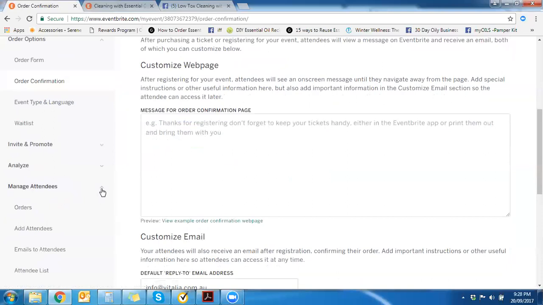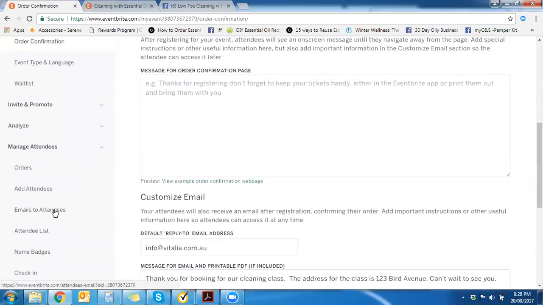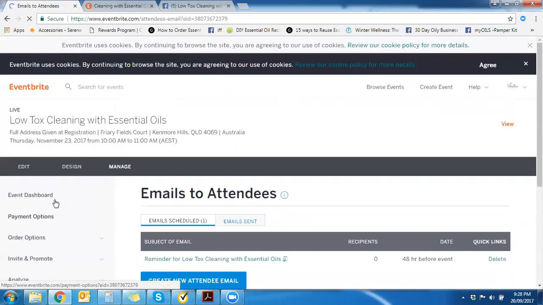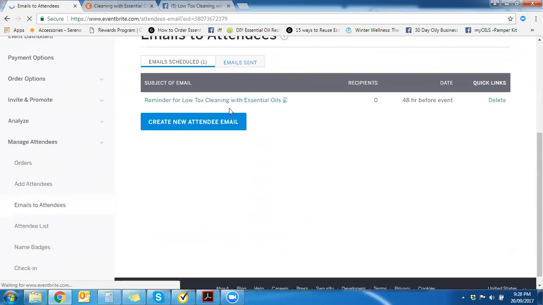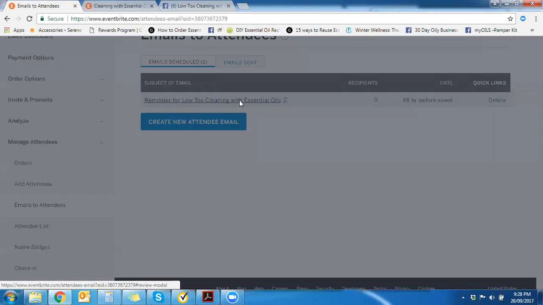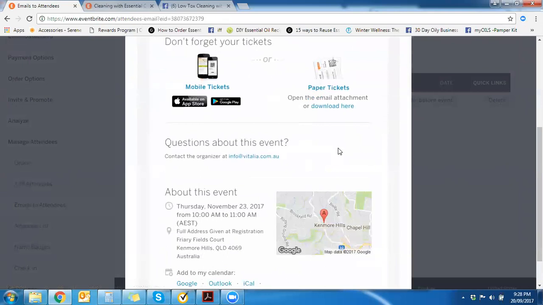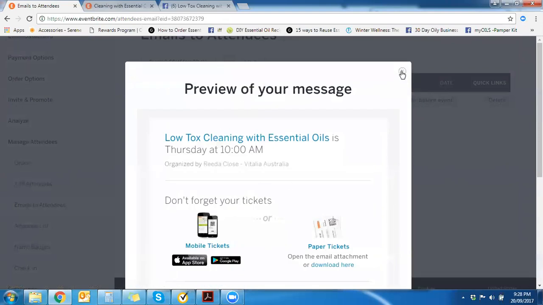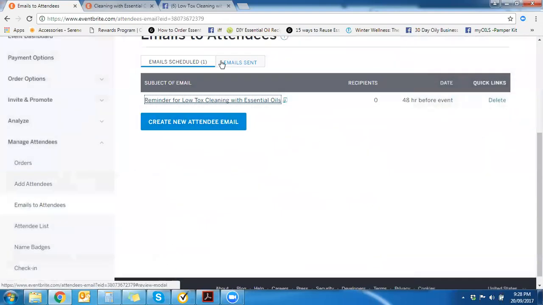If you go to manage attendees, you can see what emails are going to any of them. You've got an automatic reminder email that'll go out 48 hours before the event. You can click on that and it'll show you what's going to be their ticket. I'm sure you can edit it. I'll create a new attendee email.